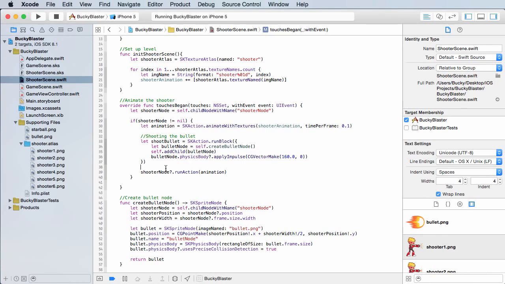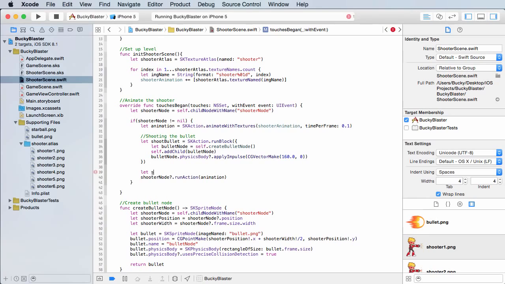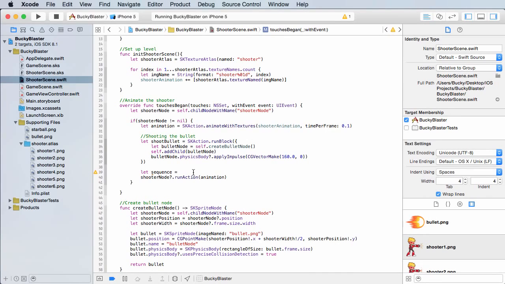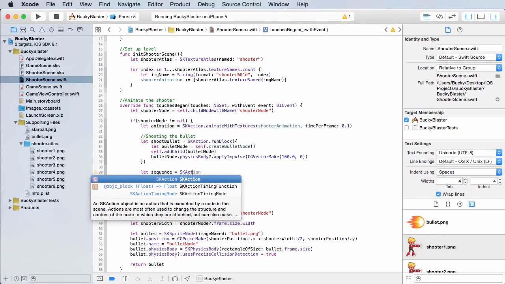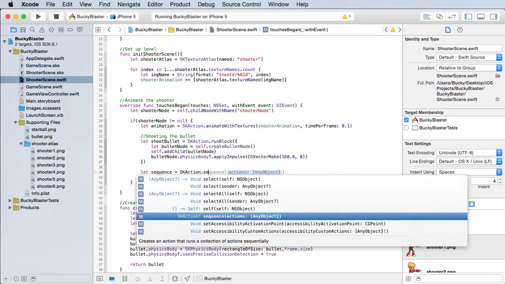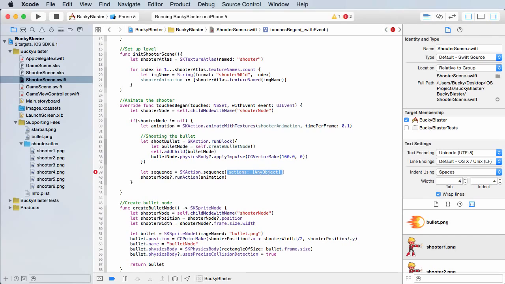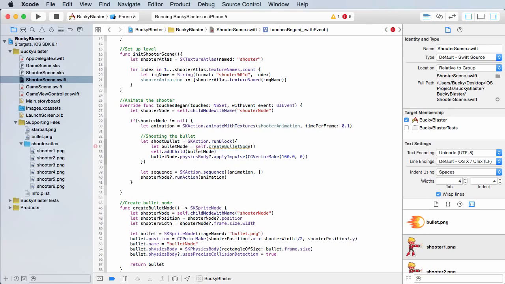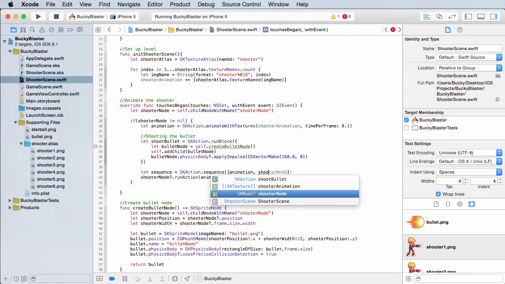So now what we have to do is, I want to show you guys this. We're going to build a sequence of animations. So the first animation is this dude charging his gun, and once he's done, the bullet animation is going to appear. In other words, the bullet's going to come flying out. So anytime you want to make a sequence of animations, you take SKAction.sequence, and we can put the first one, which is the dude cocking his gun animation, and the second action, which was named shoot bullet.